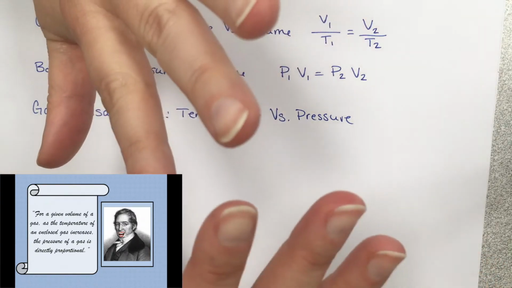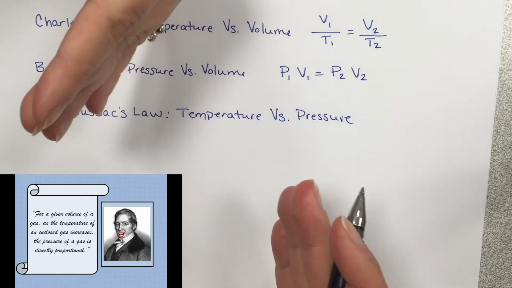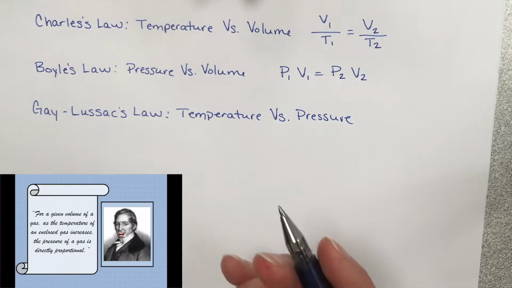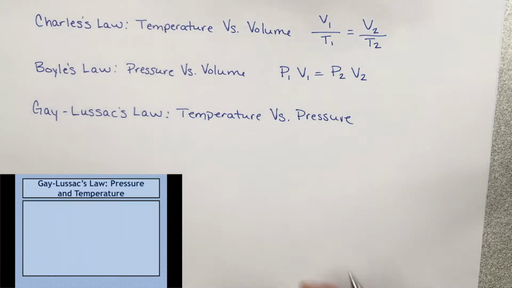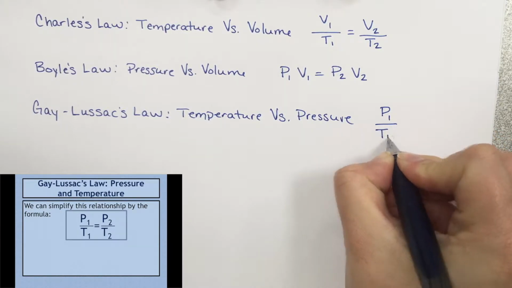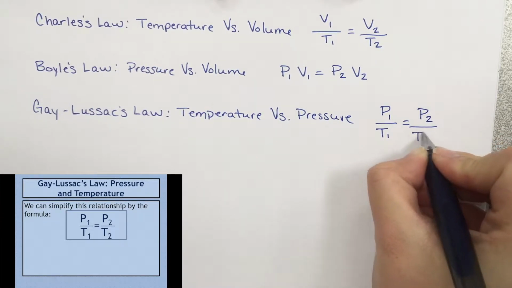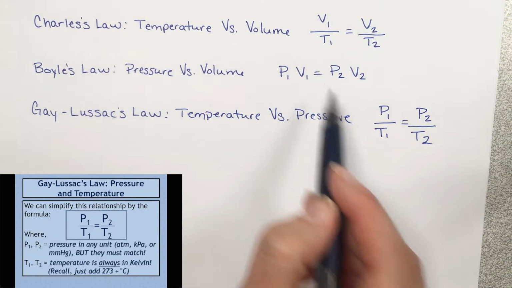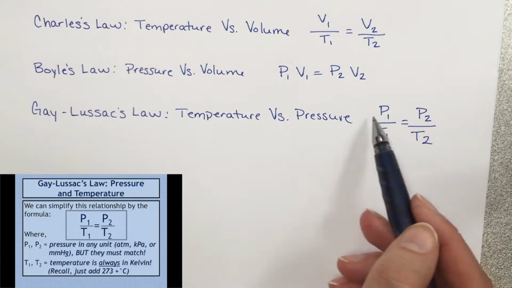But let's ignore that and say if we heat it up enough, the gas will expand and vibrate and bounce off the sides of the walls of the container, and each other, and increase the pressure, causing the lid to pop off as well. So the equation that he uses for this relationship is the initial pressure over the initial temperature is equal to the final pressure over the final temperature. So, again, units are all the same. The pressure can be atmospheres, kilopascals, or millimeters of mercury, but it just has to be the same throughout.